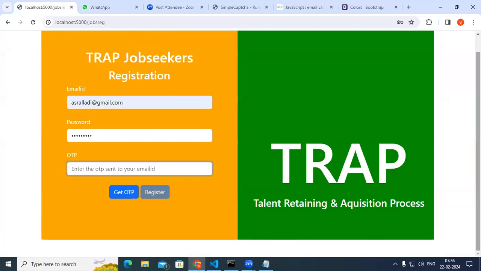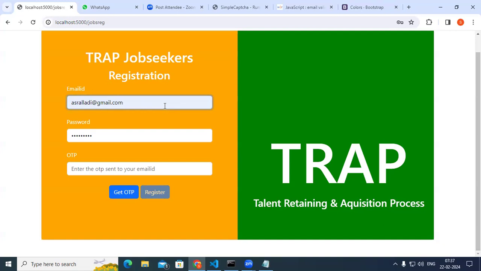So to get the OTP, you need to write code, a function, with the help of which you can actually get the OTP. To generate OTP you require a method. With that method, you can send the OTP to the registered email ID, whatever email ID is given here. And one more thing, this should not be an already registered email ID. We need to check that, and whether it is a valid email ID or not. We can do that with the help of jQuery Ajax.